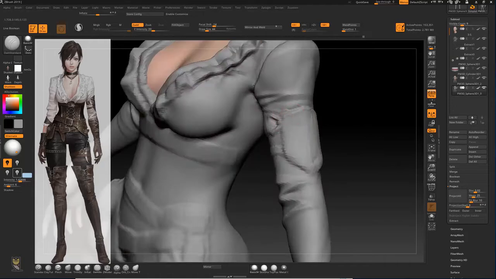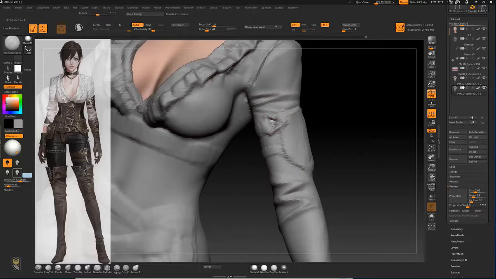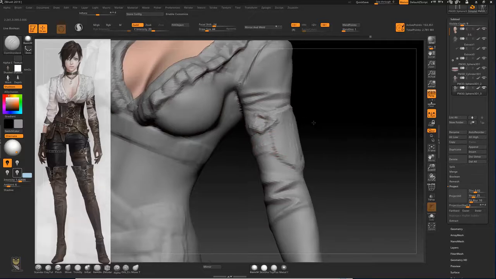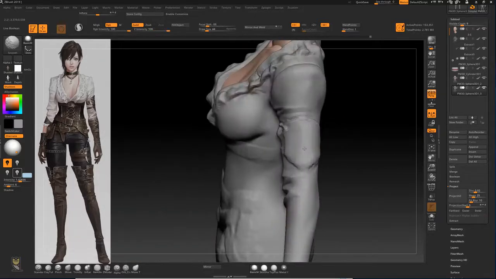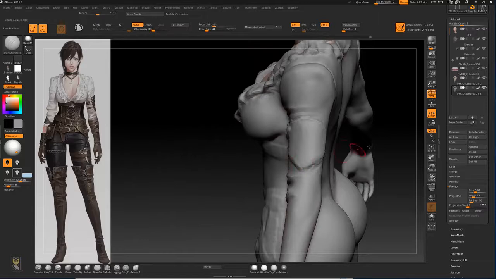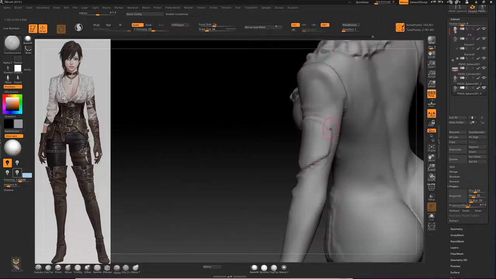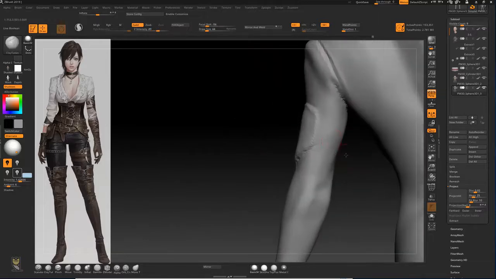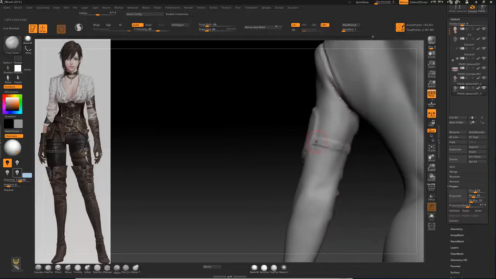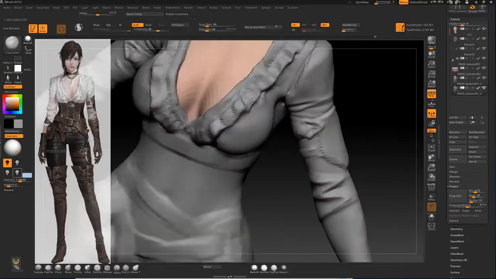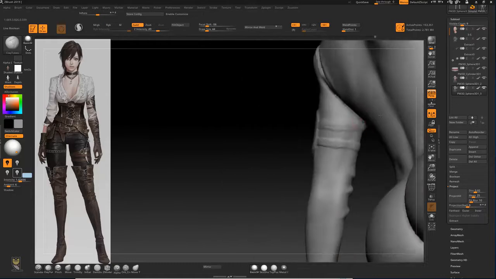And many artists are not using this. They're just starting to do things. But in my opinion, in this way, you're losing like 3 or 4 hours or whatever. It depends how fast you are. But then you have exact things, exact places of the things in the mesh on the model. So you just have to make them.